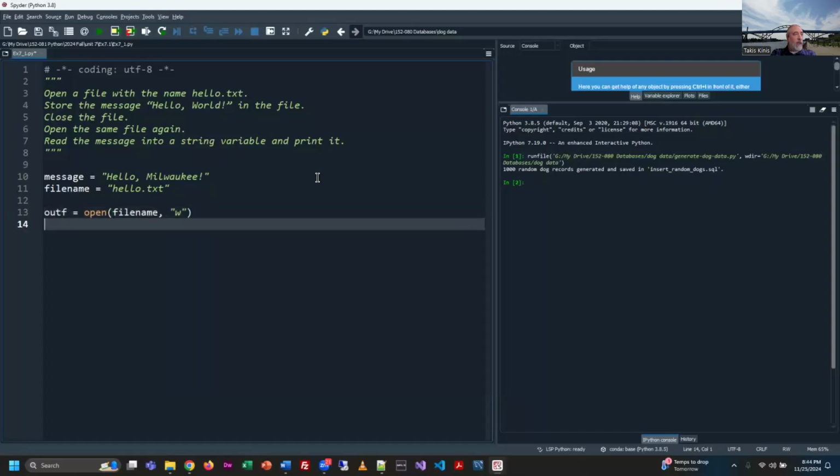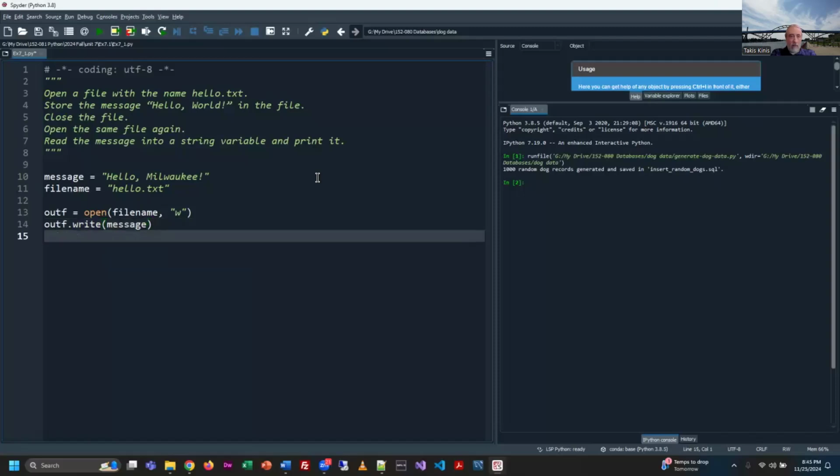Right. Then I'm going to issue this weird command. So I'm going to take that out file. That file now resides in that variable called outf, the whole file. All the contents are in that variable. Remember, each line is in one list position, whatever. All right, so that's maybe not quite so important right now. Then I want to take that file and write something to it. What am I writing to it? The message I have above. So this command takes a string basically and injects it into the file.